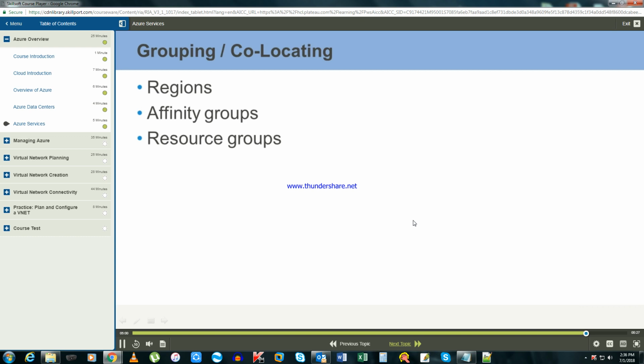But in either case, any one of those grouping or co-locating options is simply designed to enhance performance by keeping everything close together. So that's really up to you to decide with respect to what kind of performance you require, but this does allow you to keep them close so that we do benefit from low latency and obviously simply having the hardware physically close together.